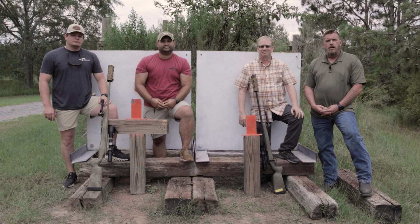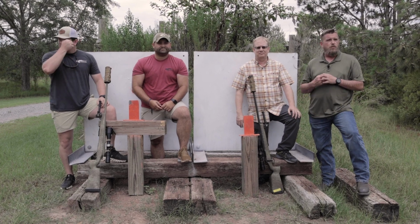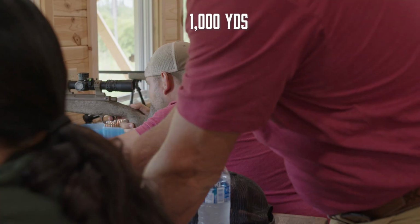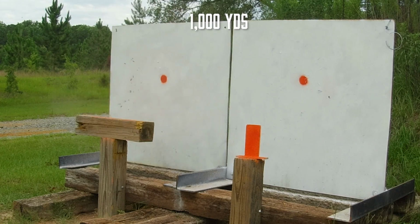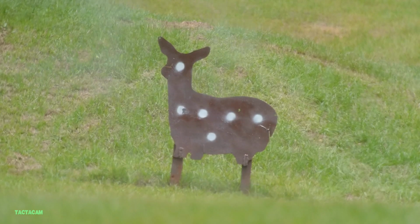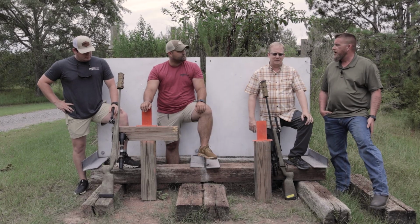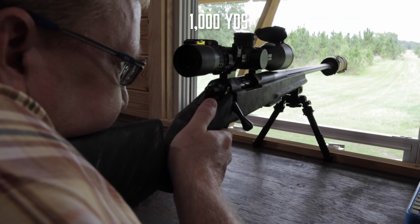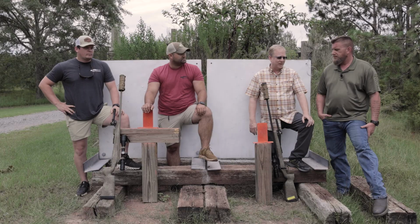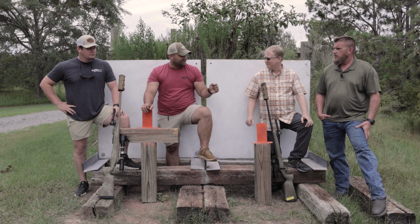Let's go down. All right, here we are downrange at 1,000 yards, and we're at the range day on the second day. Last day we started out at 500 yards and went to 1,000. But first shot at 1,000, wind change and everything, you guys are getting to really see just how crucial that wind reading ability is, and it means everything at distance, as you said yesterday. This is your typical hunting conditions, so this is what a lot of you encounter. A lot of humidity today, but not a lot of sunlight to read it. We just have to trust that wind call and see how it goes. And both plates went down, two shots. Good job, man.